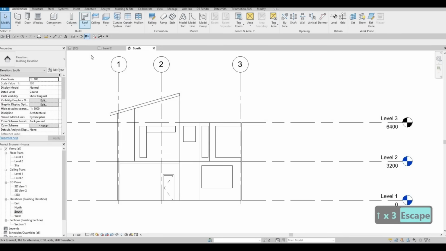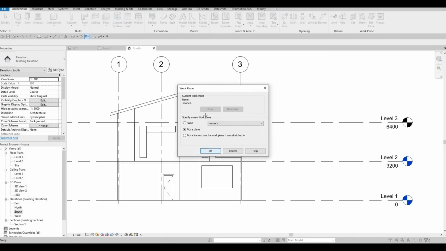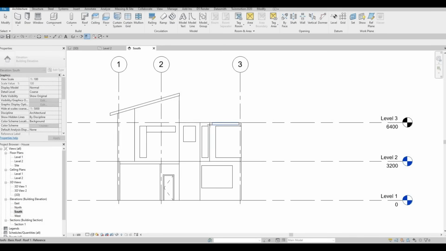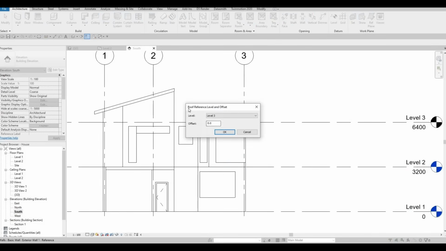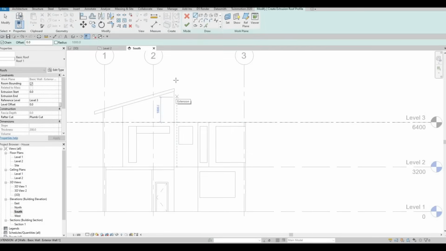and then another extrusion by roof. Let's select this wall right here, and then create this one right here. We could actually put this one above here, and then just have like an overhang there.